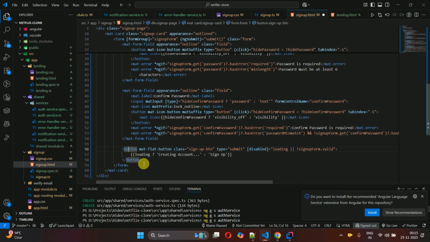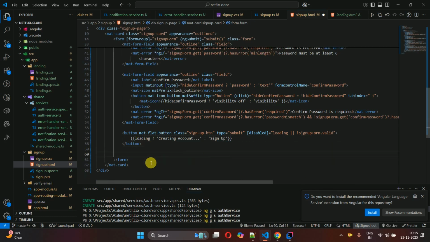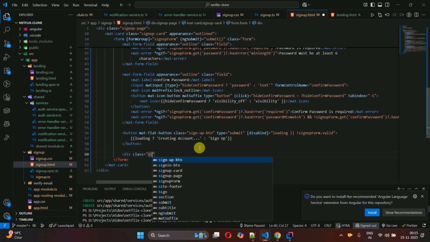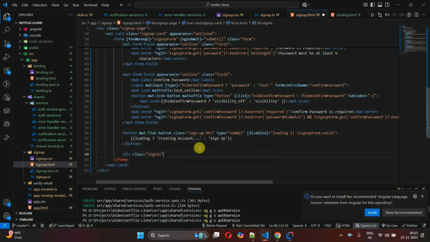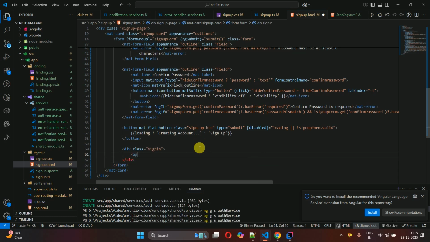And after that we need to give options to users to go back to the login page. So I'm just going to add here div class sign in and span already have an account, and here we have to put a router link.